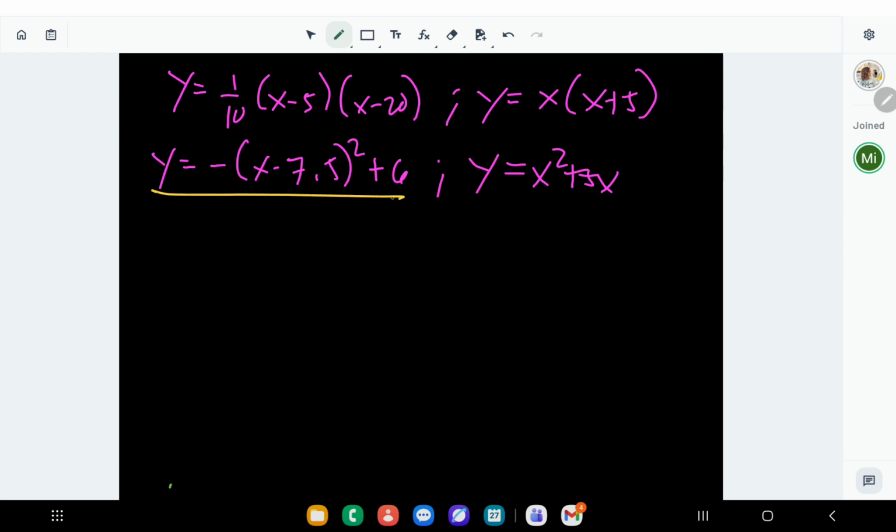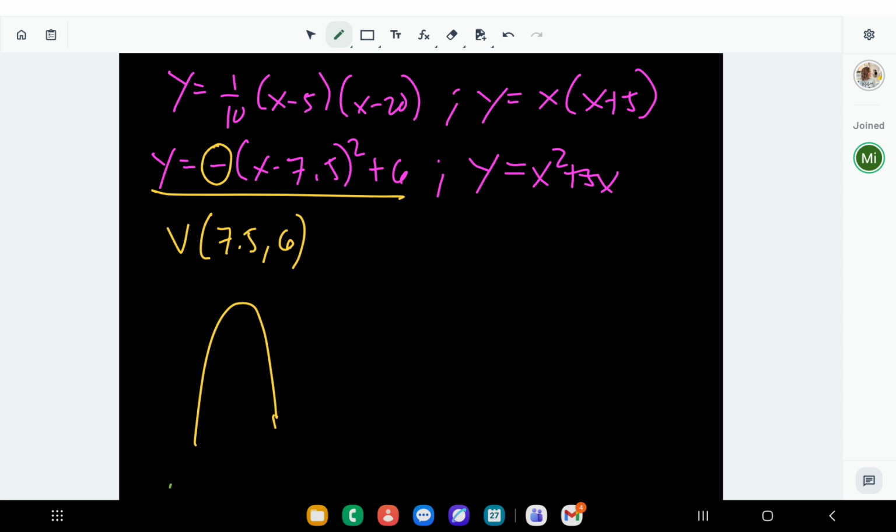See, this one is for the negative one. The graph opens downwards because of the negative. And then the vertex here is (7.5, 6), right? So where is 7.5 there? Is it 7.5, the point B? 2, 4, 6, 8. It's not even 7.5 from my end. Is that 6? 2, 4, 6. Oh, I think point B. So the graph should look like this. Then that means that is the graph of the third equation.